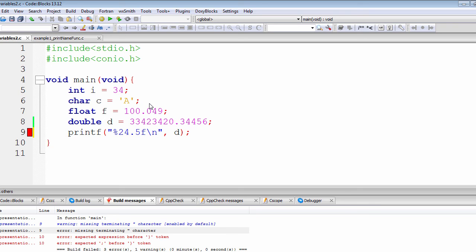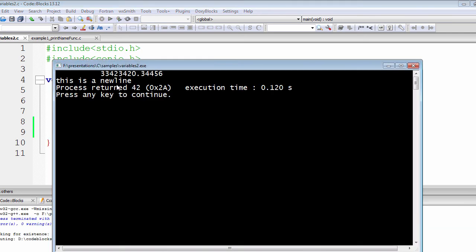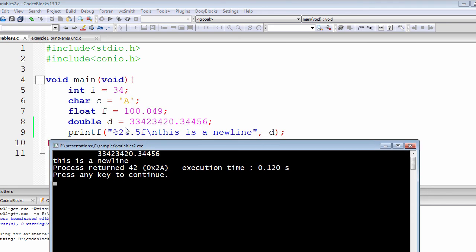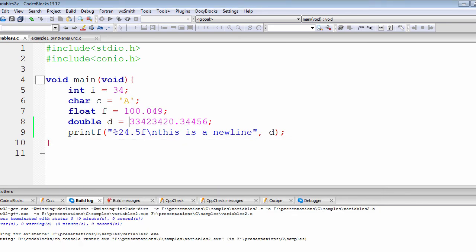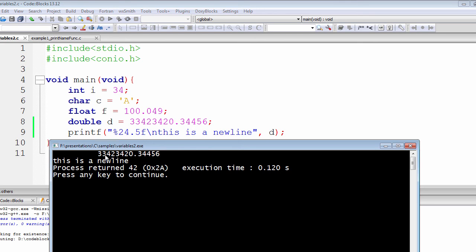So let me type something right now. This is a new line. Now let's have a look. So as you can see, we have got the decimal value printed on the first line, and there is a second line which is printing out this string.